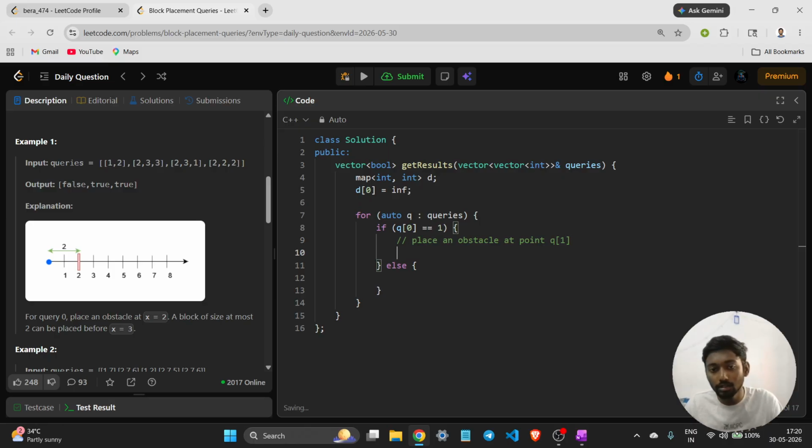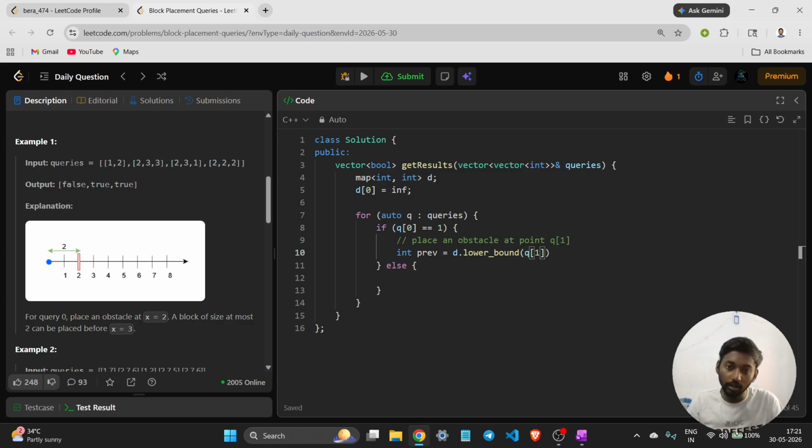So our first task is to find the leftmost nearest obstacle from this current obstacle. For that, we will query in the map itself. Like the previous point, we will do a lower bound here, d dot lower bound of q1.